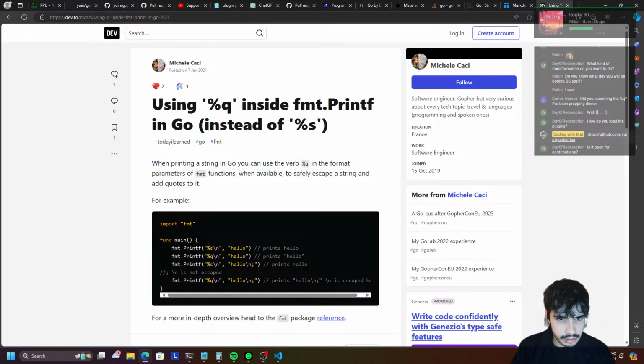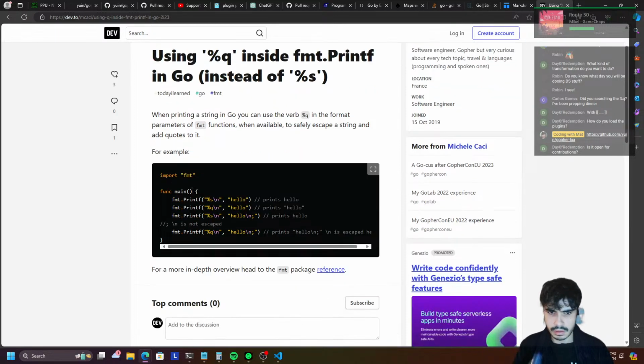So when printing as a string in Golang, you can use the verb q in the format parameters. Okay. Ah, I see exactly what you mean, Carlos. Yeah, this could have probably helped us, to be honest. To safely escape a string and add quotes to it.